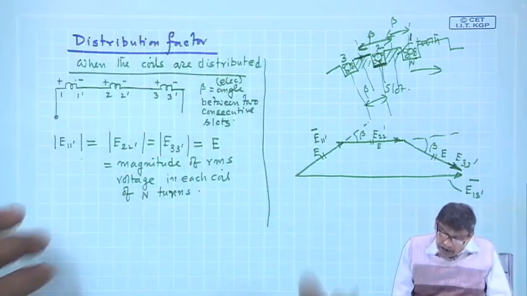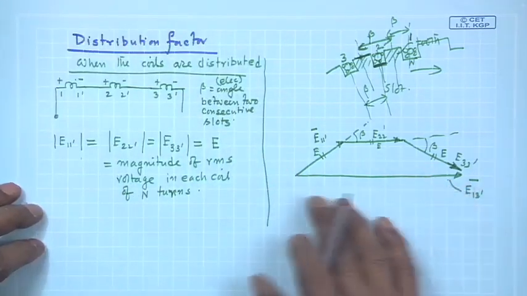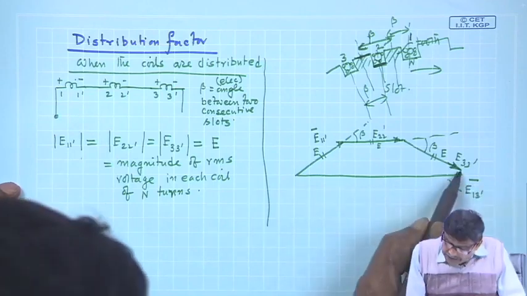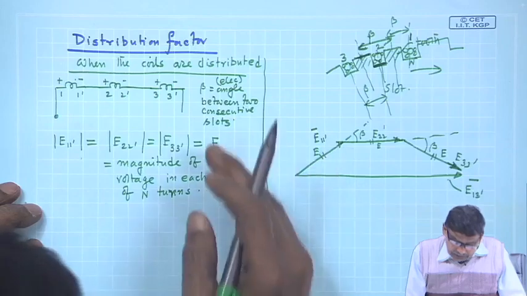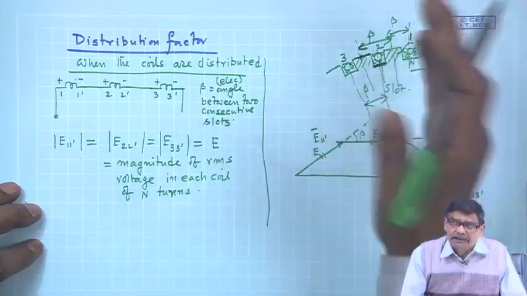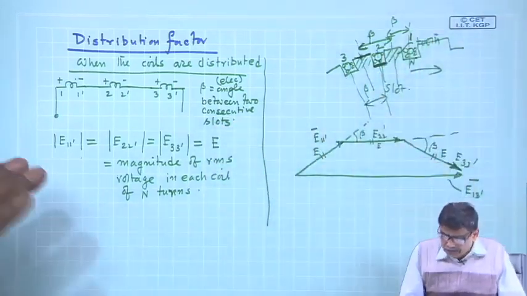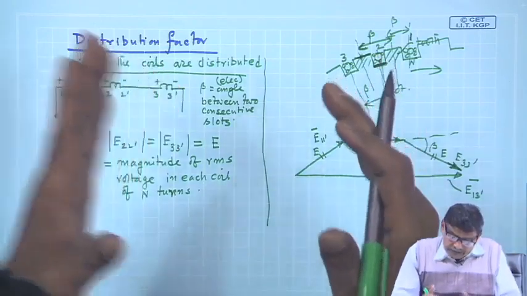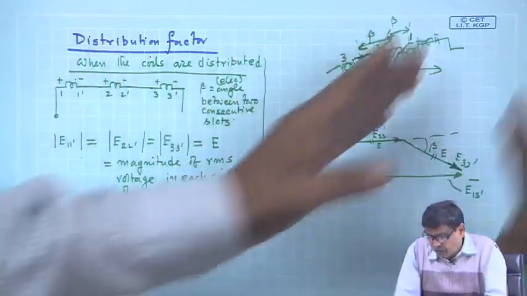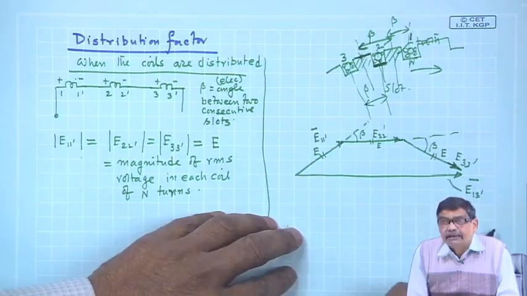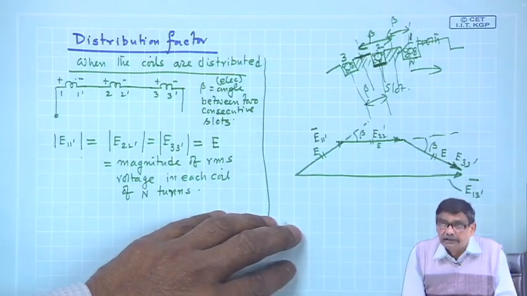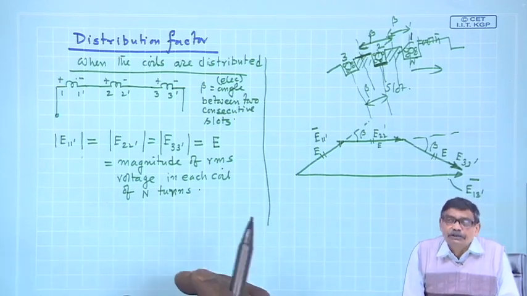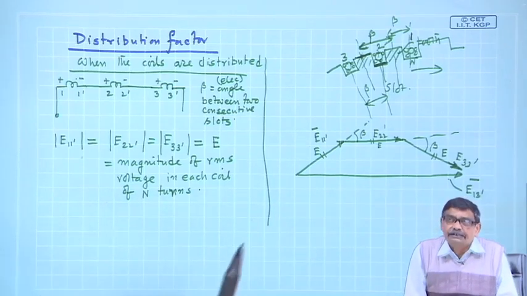Now, I would like to calculate what will be this resultant voltage. In this way you can go on adding distributed coils further if necessary, whether we will do it or not, but I can tackle that situation. If this whole turns is distributed in 4 slots, I would have added another phasor here to get the resultant voltage, but more you add, you will start losing more voltage, that is the thing.